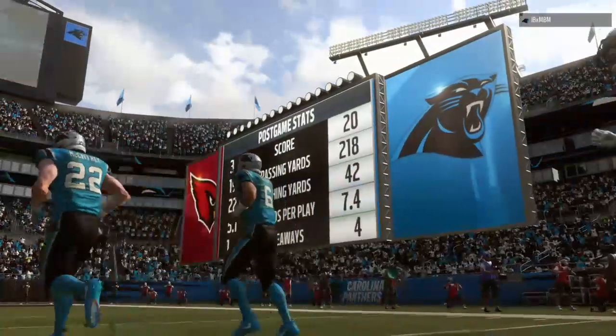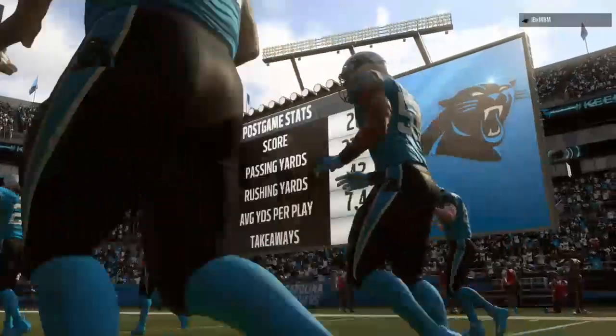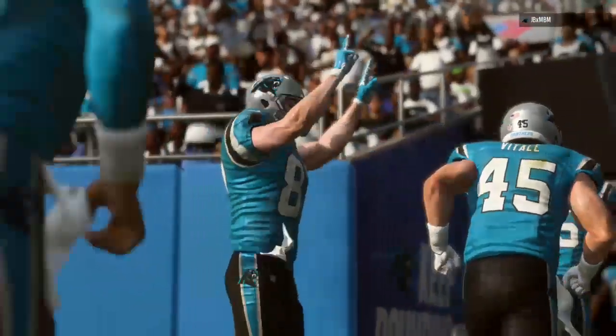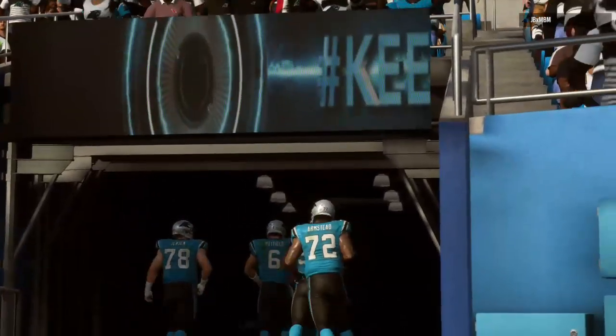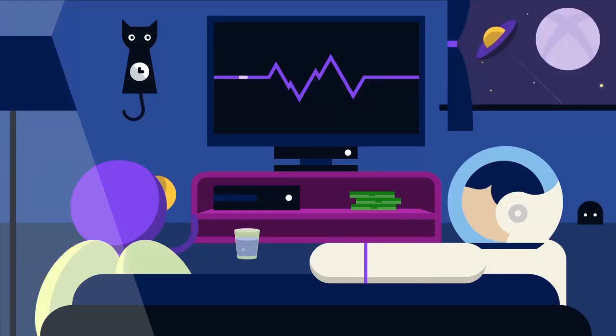So for Carolina, they continue to keep pace for that first-round bye as they move to 11-1. And they'll hit the road next week to take on the Chicago Bears. Meanwhile, for the Cardinals, it was a win they needed to turn the season around, but instead, they fall to 5-7. And they'll look to regroup next week as they head to L.A. to take on the Rams.